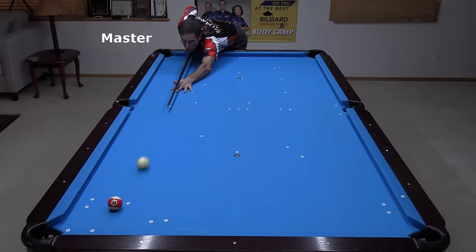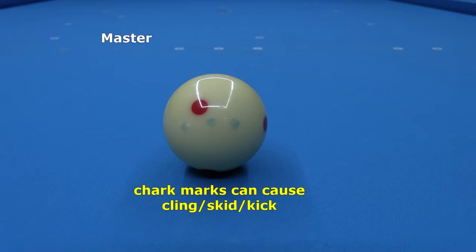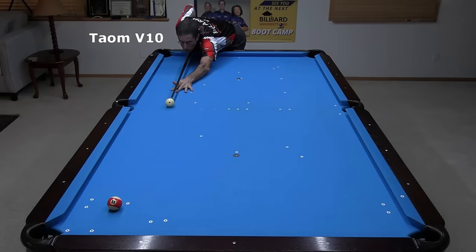After three shots, I looked to see if the chalk marks remained on the cue ball. All three marks were visible, with the last being the most prominent. Again, each of these marks can cause cling and a miss on a future shot, so we don't want this. Here's the same test for the other chalks.